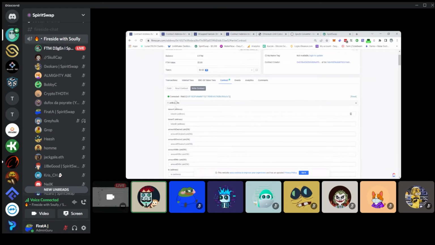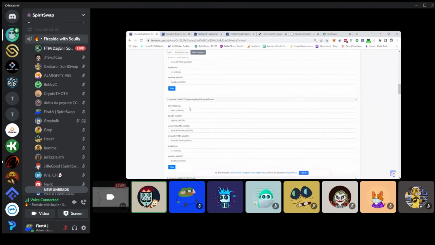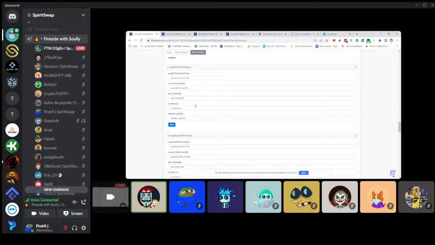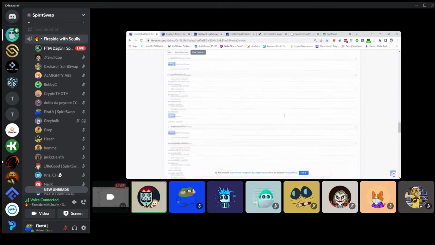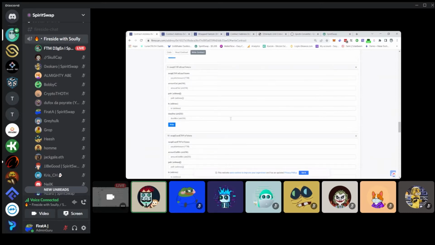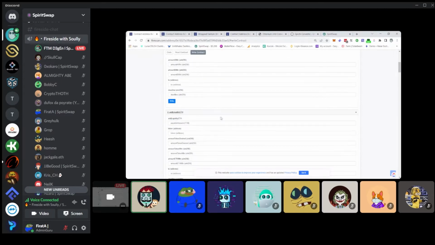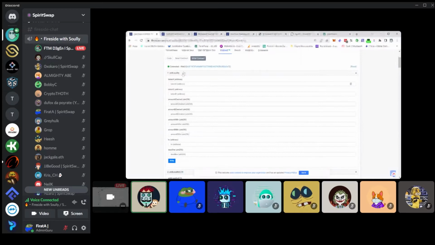You'll notice that there's a bunch of different functionality options up here. There's add liquidity ETH, remove liquidity. These are the functions that you'll be interacting with. These are the functions that we used last week: swap exact ETH for tokens, swap ETH for exact tokens, etc. Those are your swapping functions. But today the functions that we'll be using and focusing on is function number two, which is add liquidity ETH.